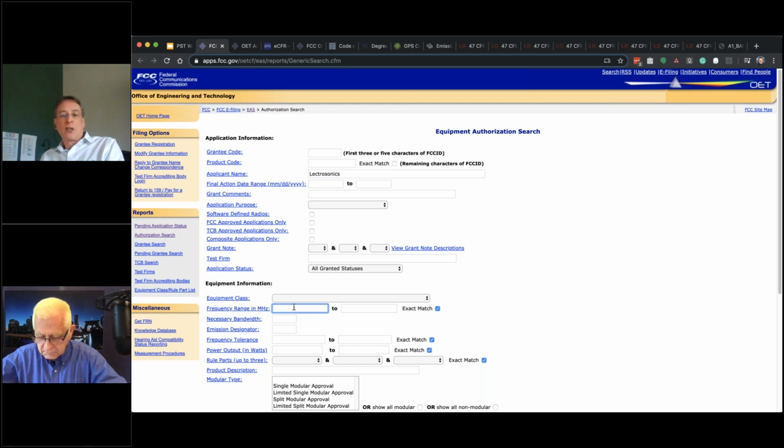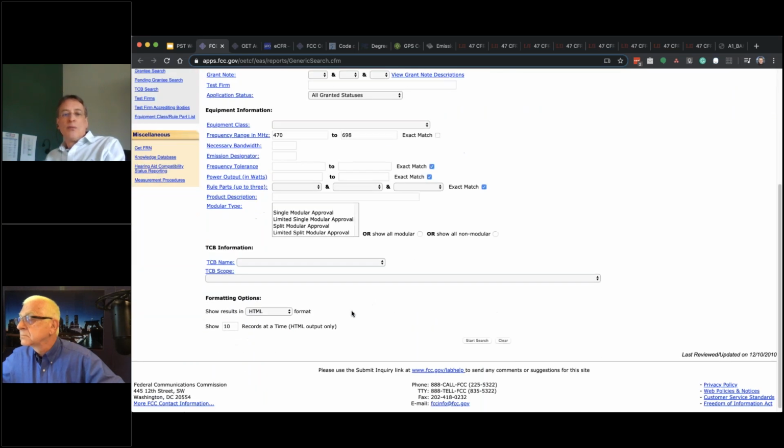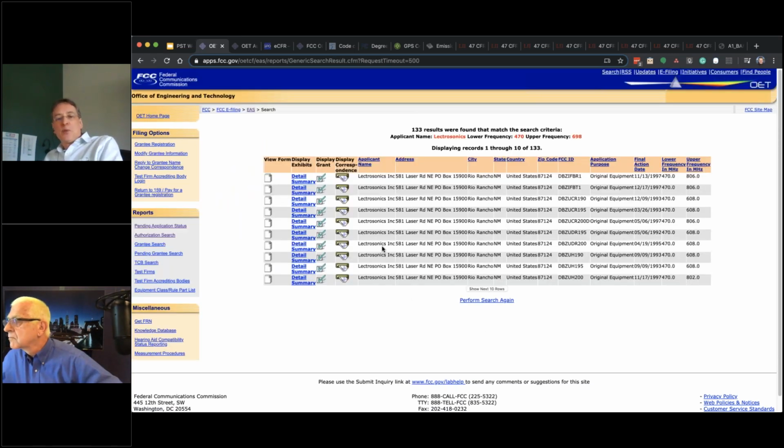Make sure you uncheck the mark that says exact match for frequency range. And then it will return all of the products that the manufacturer has submitted within that time frame. Or I might hint that if you go down where it says show X results, you choose 100 instead of 10. Otherwise, you have to page through a lot of things. Yeah, so now you have page after page after page.